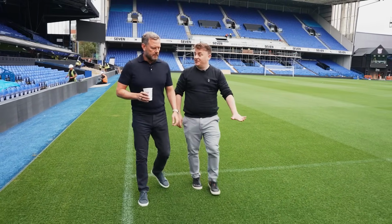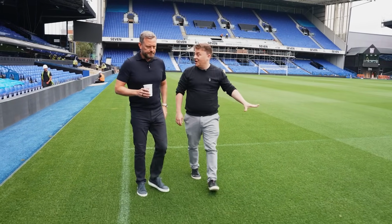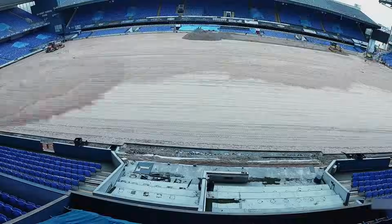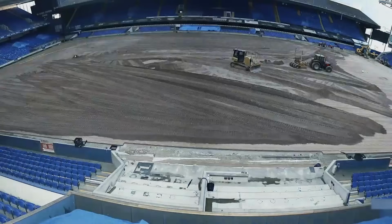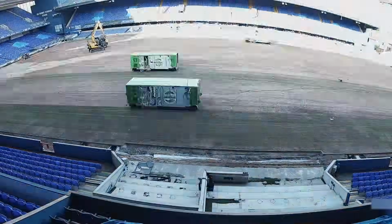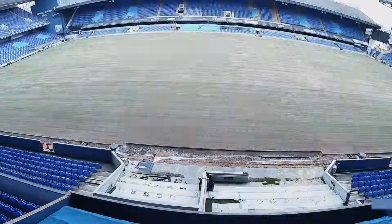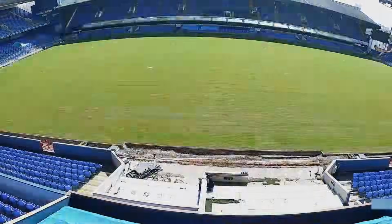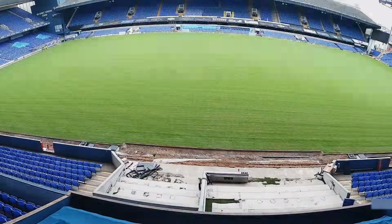That's been redone this summer, but this was last summer's big project at the stadium, wasn't it? Yeah, and I'm relieved now that we did that last summer. I think if we had to do the digitalisation of the stadium that we did last year and the new pitch all this year, plus all the Premier League works, I'm not sure we could have delivered it. But the pitch, you can see, is looking great. It was fantastic last season. I think it'll get better this season.